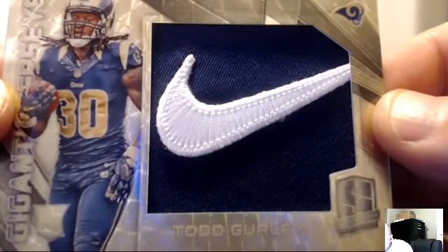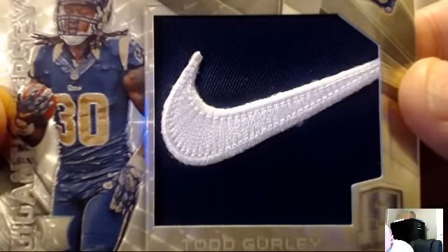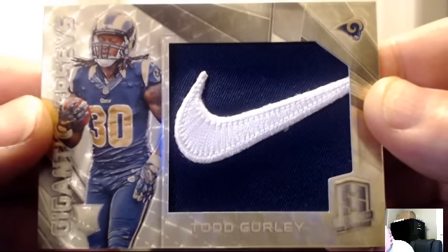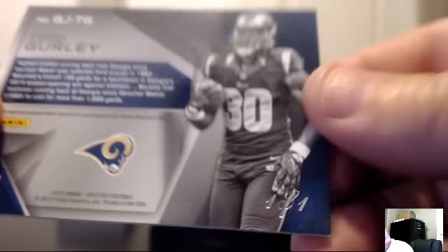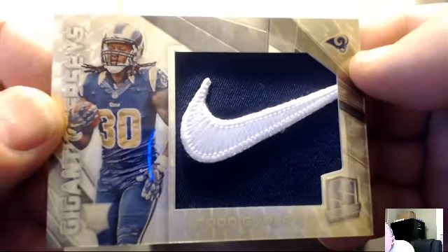For the St. Louis Rams — I believe that's a big ol' Nike swoosh. Todd Gurley, 101, gold. Look at that big ol' swoosh right there. That is numbered 101, for the St. Louis Rams — Silver Surfer 2000. Congrats! Awesome, look at that thing, that is sweet. Congratulations, nice hit!